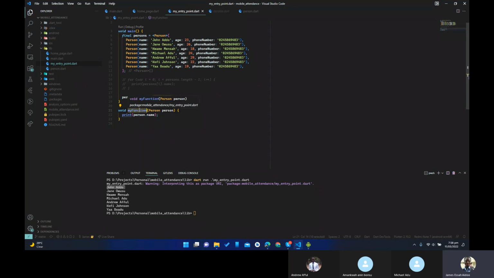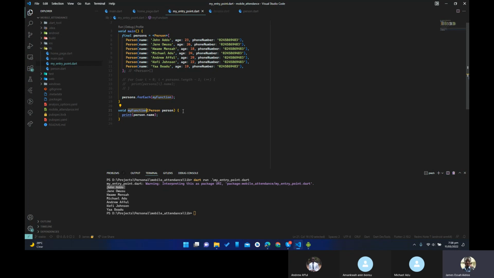Its name is my function, but there's something we call anonymous functions. When we say something is anonymous, it means it doesn't have a name, or we don't know its name. I think that's how the English dictionary will define anonymous. Anything that doesn't have a name, or whose name we don't know, is anonymous. So in programming as well, we have functions that can be anonymous.